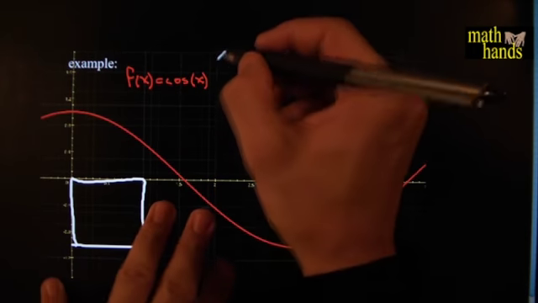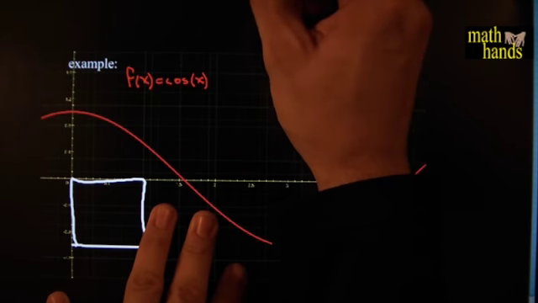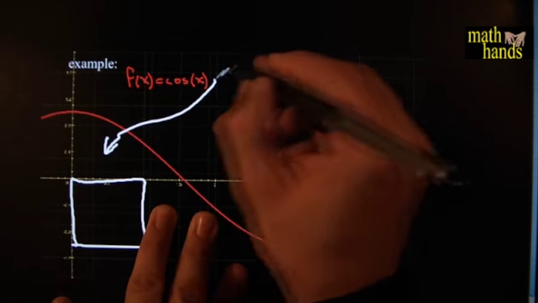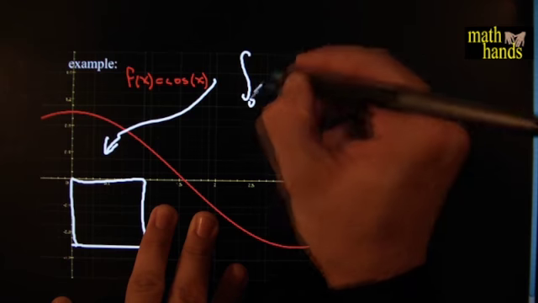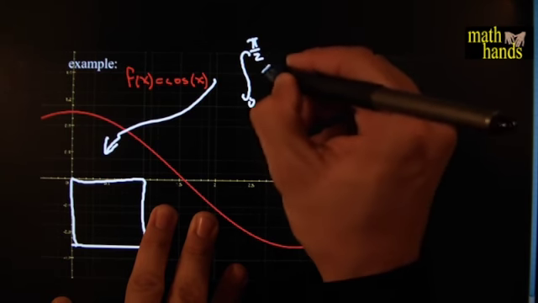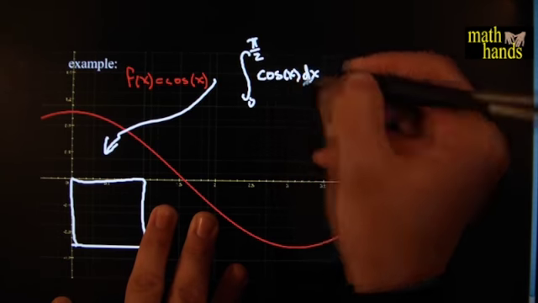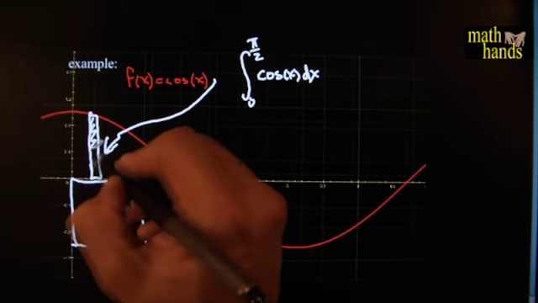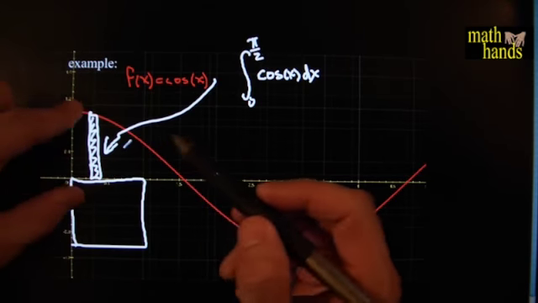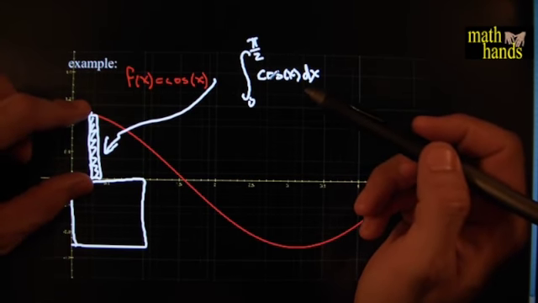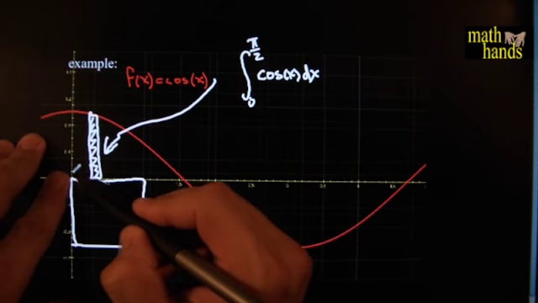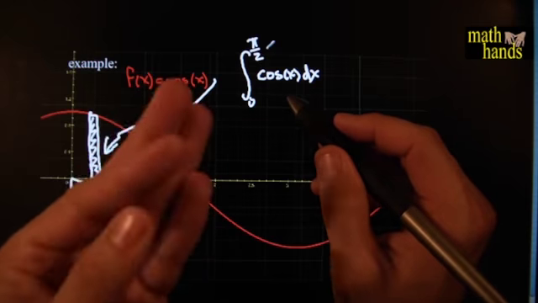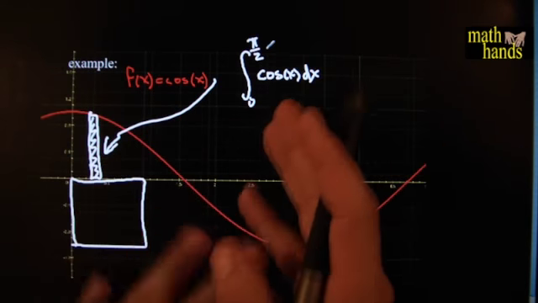Well, the Riemann integral would say, hey, you find this limit, which goes more or less like this. You find that area would be equal to, you find this limit which goes from 0 to pi over 2 of cosine x dx. That would be the function, f of x. Every one of these little rascals, differential of x is the width, and the height would be the value determined by the cosine function. And you're adding them all up from 0 all the way to pi over 2. And then, if this was yesterday or before watching this video, you would have sat there and found limits and blah blah blah.